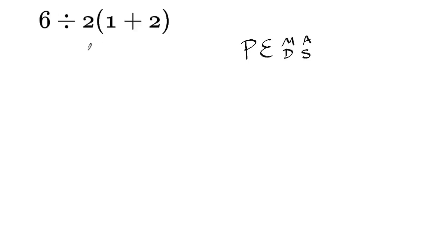So with this question we start with what's inside the parentheses, the 1 plus 2 that makes 3, and then there's no exponents, we move on to multiplication and division in the order they occur. So we've got a division there and a multiplication there. This one's to the left so that one happens first. So you do the 6 divided by 2, that makes 3.